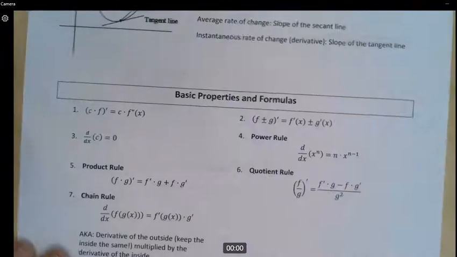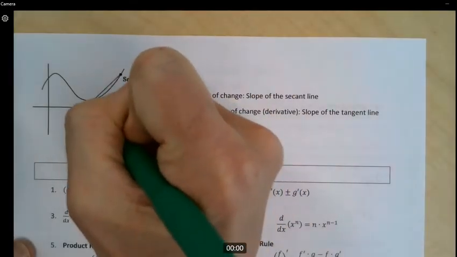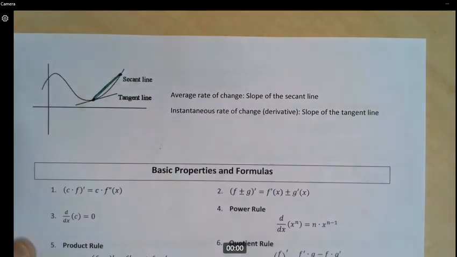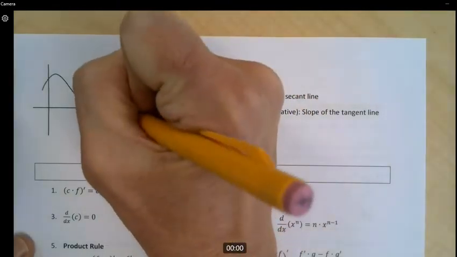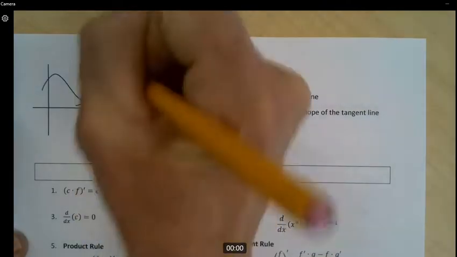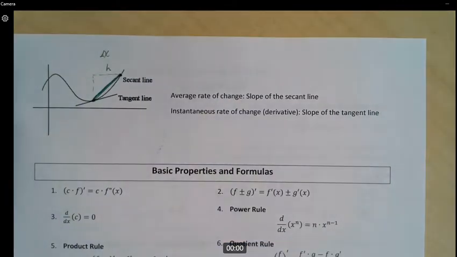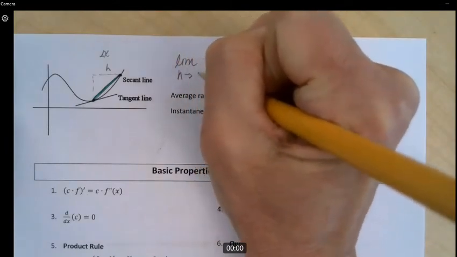All right, coming on to the back. Our secant line represents that average rate of change over this interval. And what we learn is this interval, we're going to start calling h. And that is the same as my change in my x's, because what I'm looking at is how many points are in between each of those things. And when we're finding that slope of the tangent line, that's when we go to talking about the limit as h approaches 0.